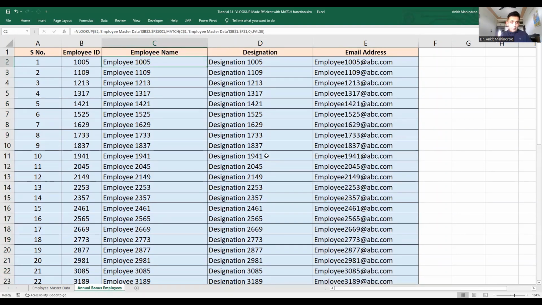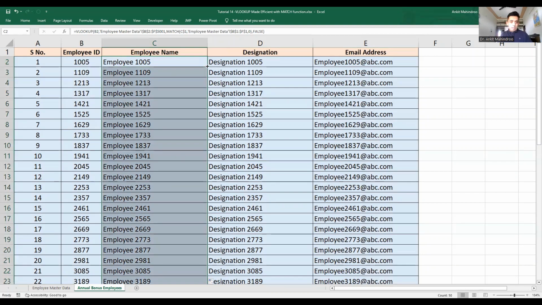So I've done it for the first one. So I removed, in this case, if you see, I removed the dollar in front of C. And if I drag it to the right, it should automatically change to D and E respectively. And if I move from top to bottom, the row index, that is column one, the row one will not change. So, if you want to get to know about references, I have another tutorial which I had uploaded on my channel, The Power of Excel, on references, where I've talked about relative reference, absolute reference, and mixed reference in quite detail.